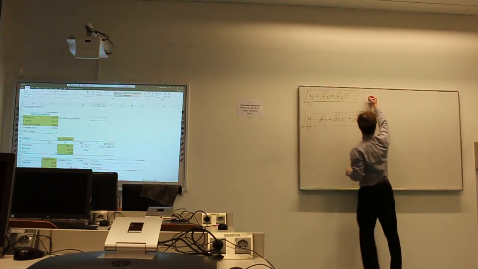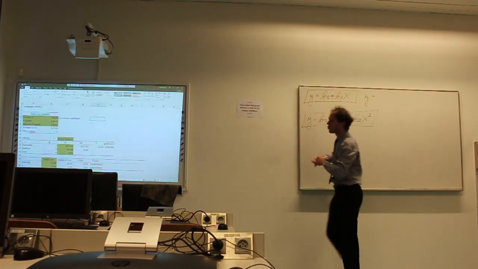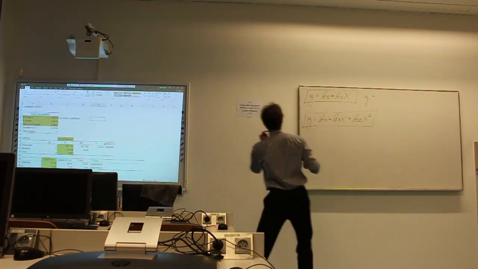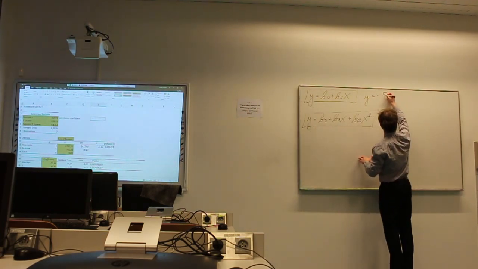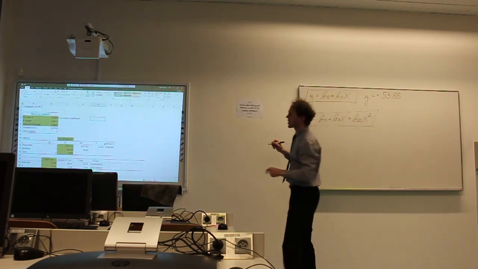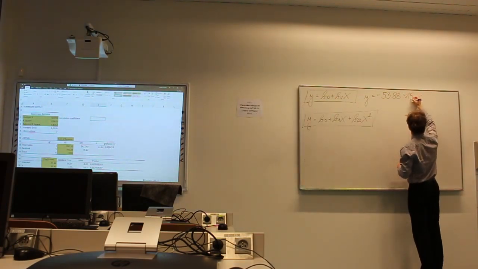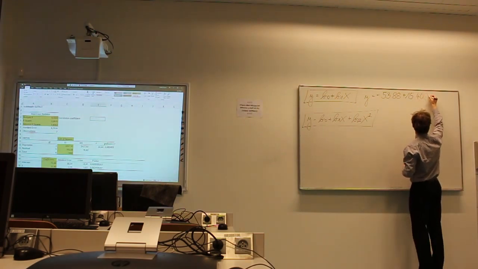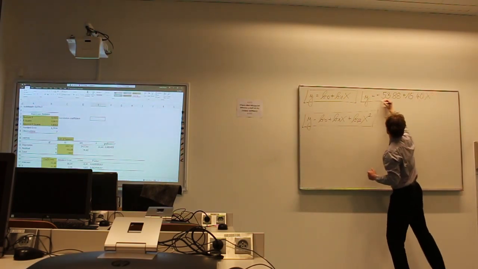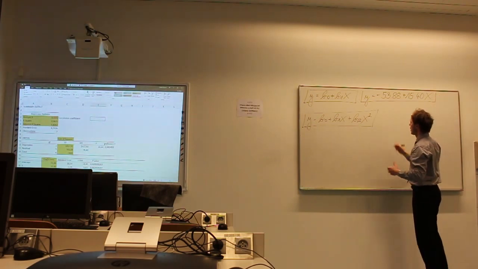So I will write here y is equal to minus 53.88 plus 15.40x. So this is regression line.